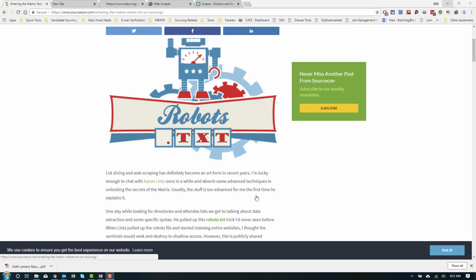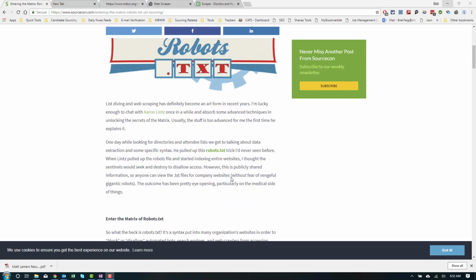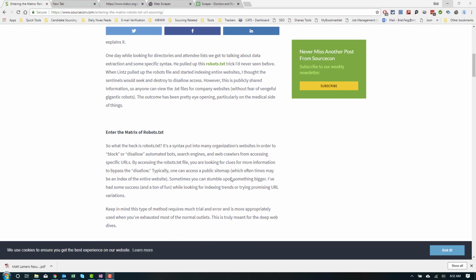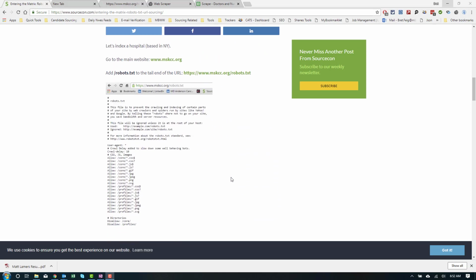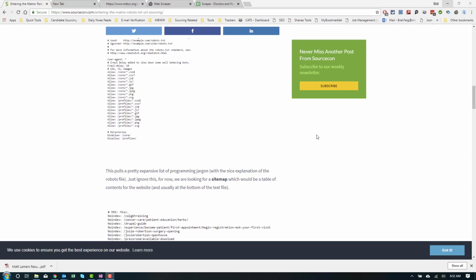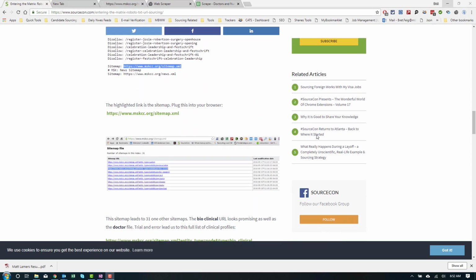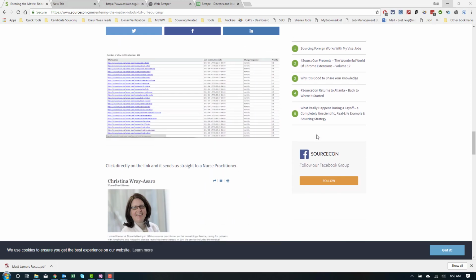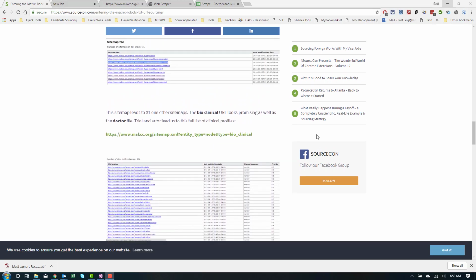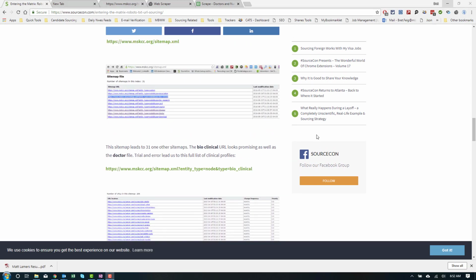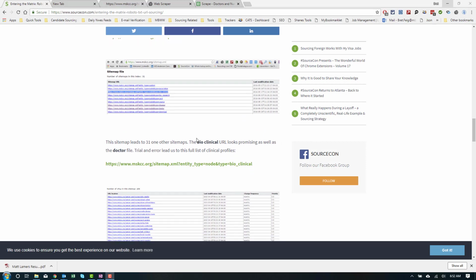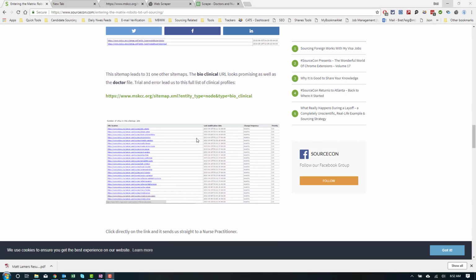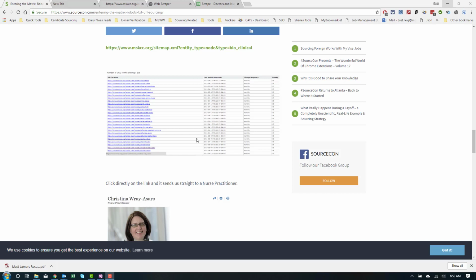It's what indicates to the search engines what content they want to be indexed and what content they want to remain private. In his article, he goes into an in-depth explanation on how you use it to find the sitemap, to look for potential hidden directories, information that you could easily leverage that you might not know was there to begin with. In this example, he used Sloan Kettering as a way to take a look, and he found this huge directory of all their doctor profiles organized in one place.